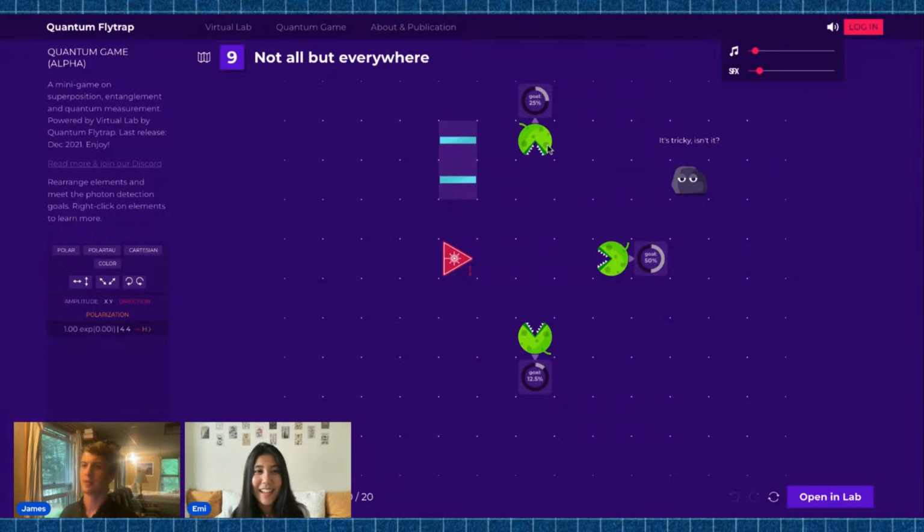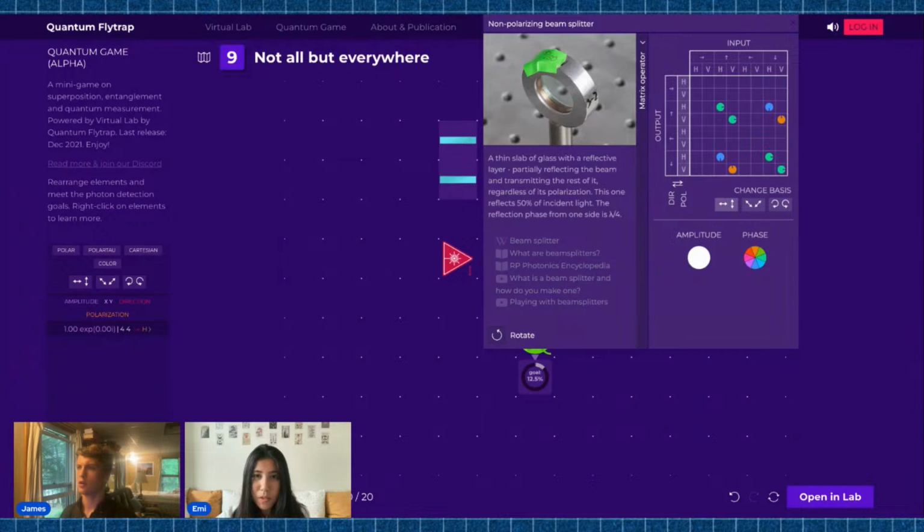What was I saying? Right, the purpose of this, just to remind people who might be watching, is to get all of these photons detected by these fly trap detectors. So once again, we have to fire our photon source and try to get them all detected. So what is this? These are the mirrors that we can drag and drop.